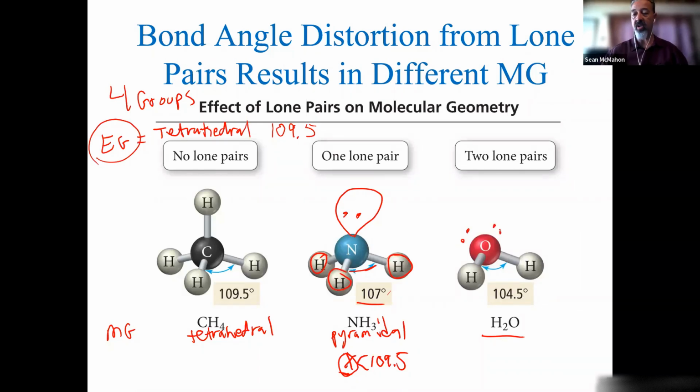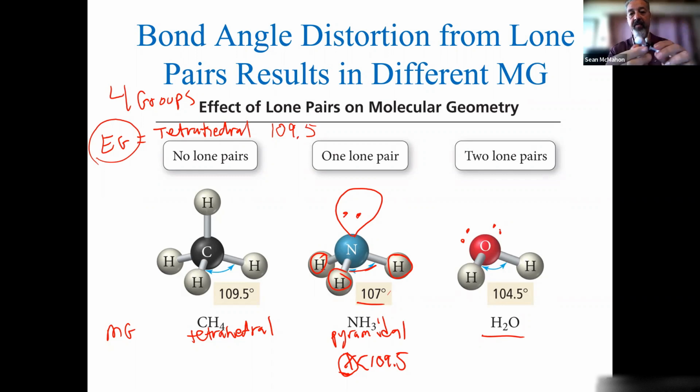They're not showing you the lone pairs. Okay, so that's the drawback with these models. They don't show lone pairs. Now, that's why I'm starting with methane. I removed 1 atom, but I left the 2 electrons to say, hey, there's still a pair here, but now it's sitting closer. So that's where there's the distortion.